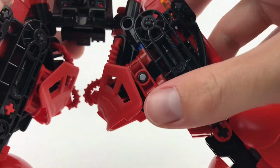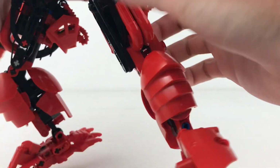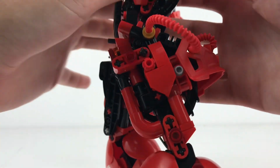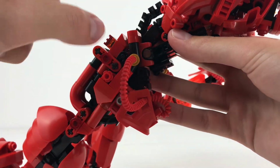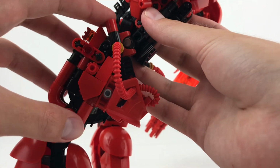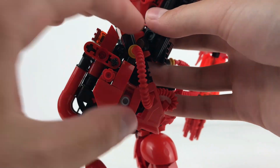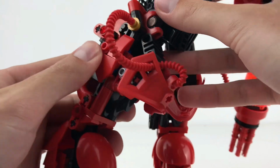It made me have to connect the leg in a weird way, though. If you can see how that's connected, let me move the camera. If you can see how it's connected at an angle, that's odd, and it was hard to connect it and get it to actually be stable. It was a fun challenge, and once I figured out how to get it connected and stabilized, then I just covered up the outside with different tube details and Lego pieces.